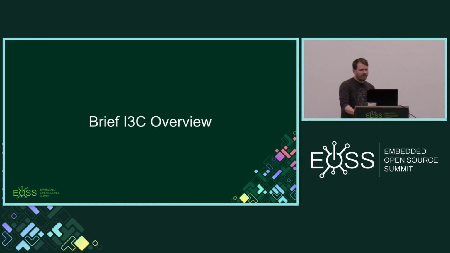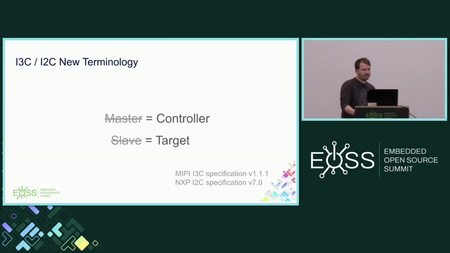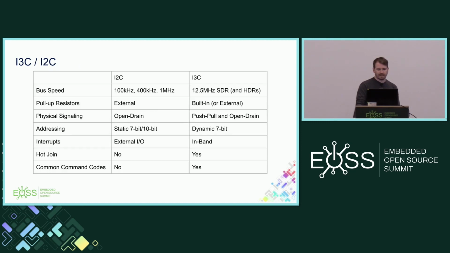All right, so I'll begin with just a brief overview. The first thing I want to get out of the way is the new terminology with I3C and I2C. There were the terms master and slave, so now the terms are controller and target, and this is now written into the specification. And I2C did get a specification update for these new terminologies as well.